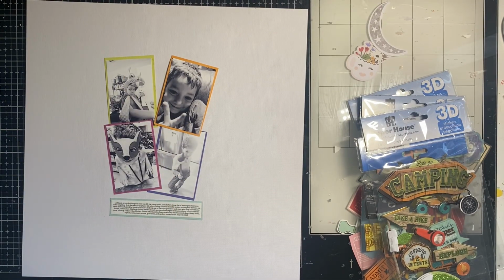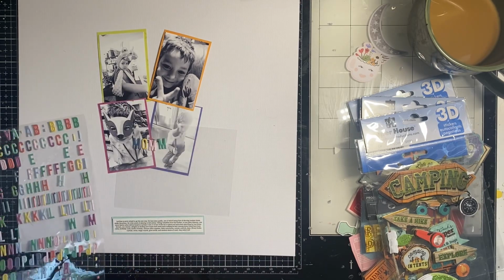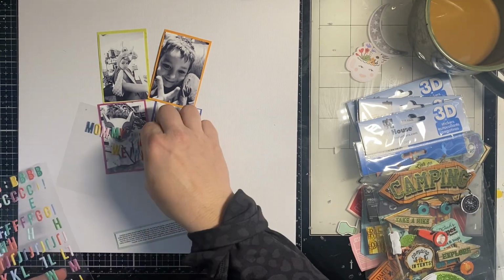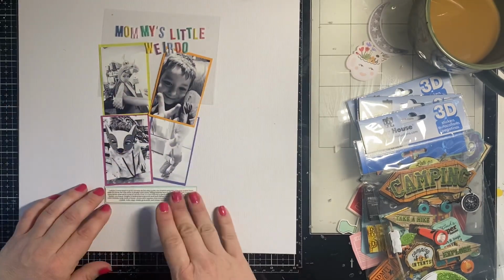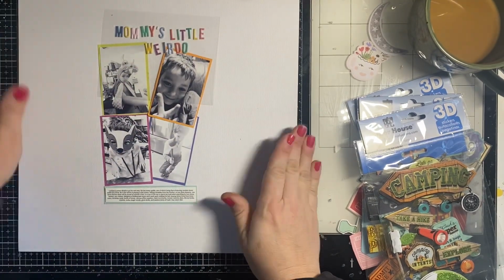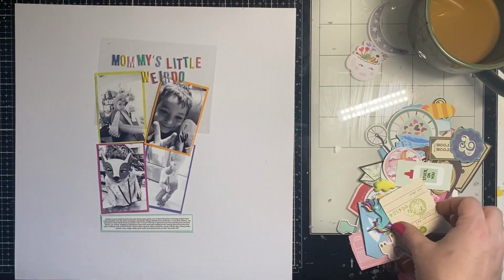And so before I start the frame, I'm going to work on the title. I grabbed these little Keep It Real alphas from Pink Fresh Studio, and the title's going to be Mommy's Little Weirdo. I thought about putting it up there at the top, but I actually end up moving it up the side. But that's at the end, you'll be able to see.